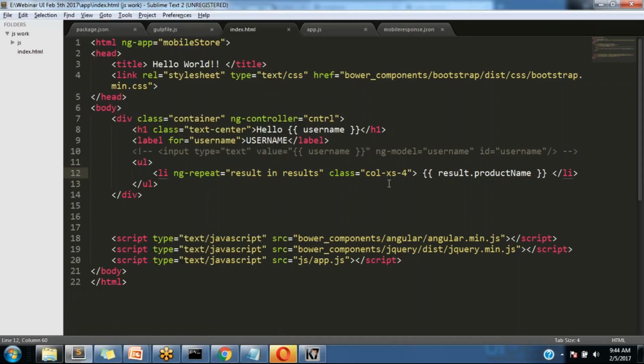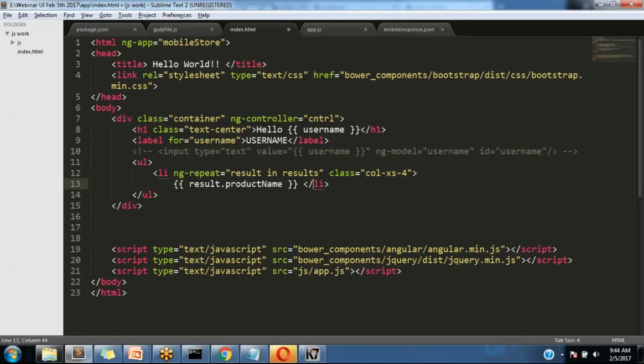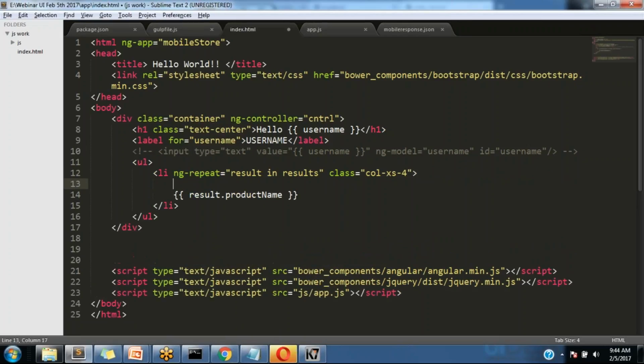So I'm able to show the product name, and I want to show some more information here. Inside this li, I'm going to write whatever I want to show. So I can take H2. I'm taking H2. It is also standard, guys, because I'm already using an H1 here for the SEO perspective, search engine optimization. So we are not supposed to use H1 again. For one HTML, we need to use only one H1. So inside this H2, I'm just placing this product name.